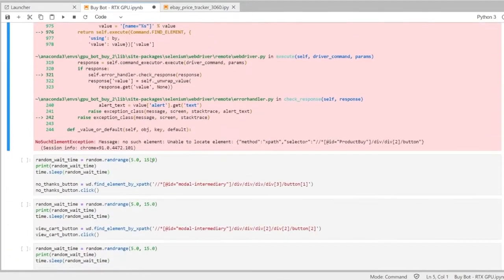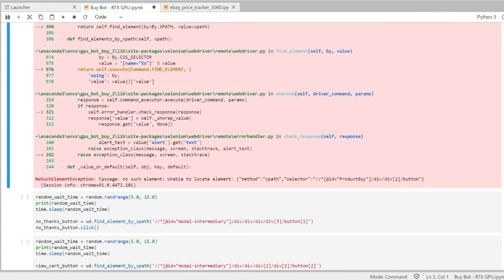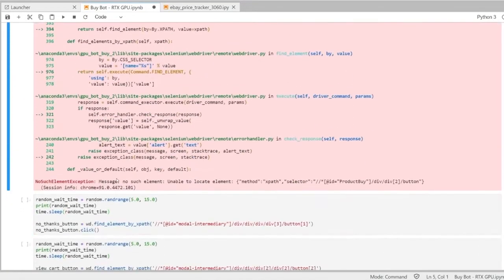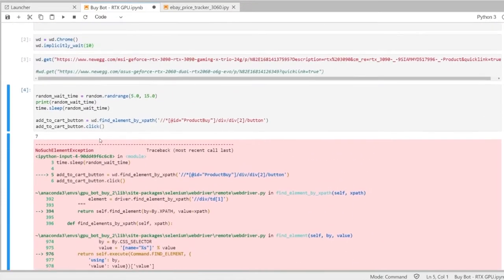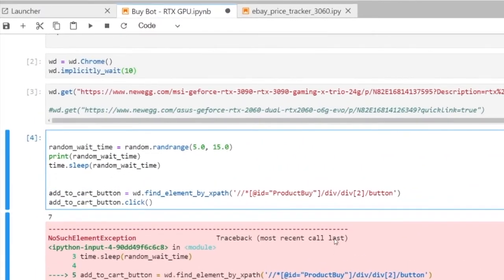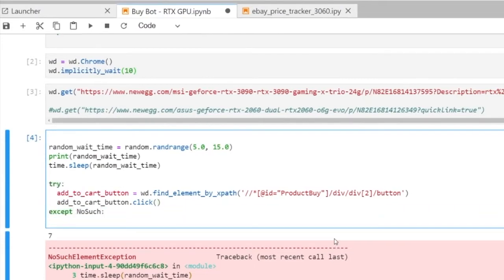As you can see, there is an error because the web driver couldn't find the add to cart button, because it's out of stock. Okay, this is no good, right? Because you want to deal with this error when it happens. So I have a simple solution for you to catch exceptions in Python. All I have to do is a try here. Then I'll say print out of stock.